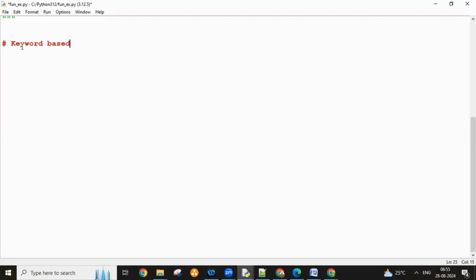When I mention keyword based arguments, what does it really mean? For example, let's say I had a function which takes user details, where the first is name, second is age, and third is gender. Got it?